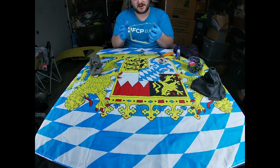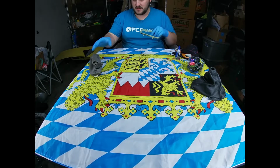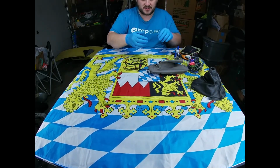That's probably about good there. You don't have to be 100% and get every little crumb off. A trick I use here is to take whatever paper you have laid down and just brush this stuff forward here.